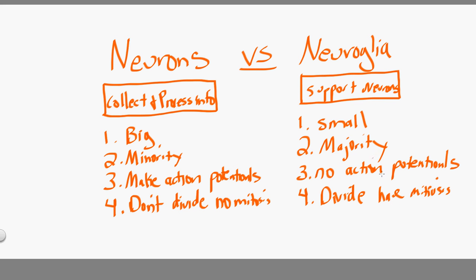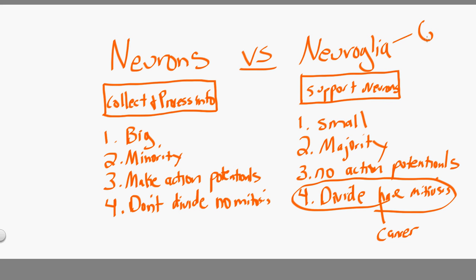Now, neuroglial cells have mitosis. They divide all the time. So this is why if someone has cancer in the brain, it's one of the neuroglial cells. And remember, there are 6 types. We'll talk about that a little bit later on in another video. So it's one of those 6 neuroglial cells that's dividing over and over and over again, causing the tumor in the brain. That's why. So neurons cannot cause cancer. Neurons can die and cause Alzheimer's and other stuff. But the key point to remember as it relates to dividing, that was my point about the cancer. So this is the big picture difference between neurons and neuroglial cells.